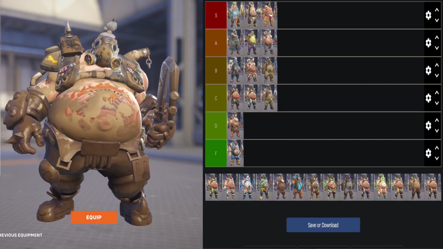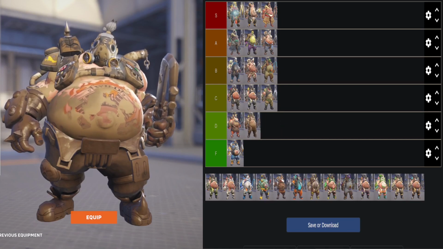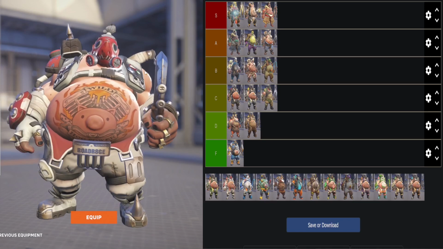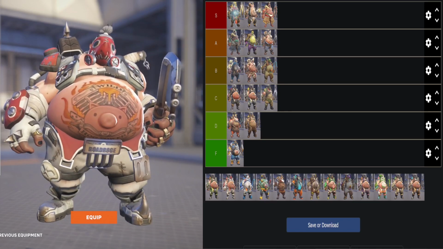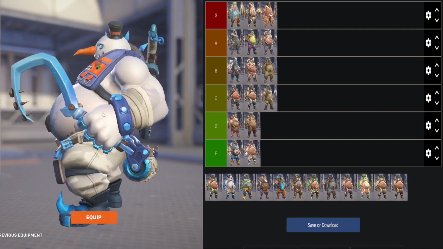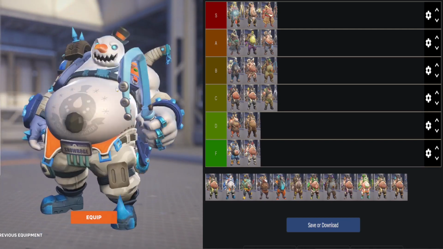Then we have Pigpen Hog, which is muddy Overwatch 1 Hog. I just don't think it works, to be honest. I'm not a fan of the skin. I'm going to put it in low D tier. Then we have Stitched Hog, and I don't know what about this is stitched. He does have a red and white color scheme, I guess, but I think that just looks awful and is F tier.